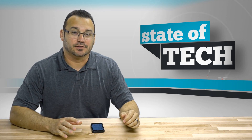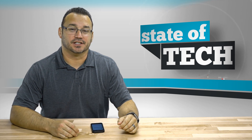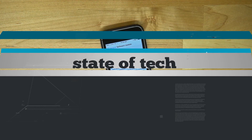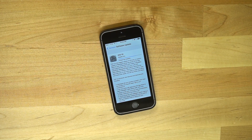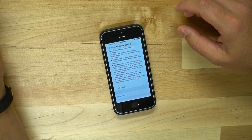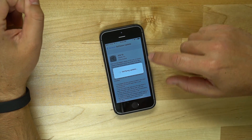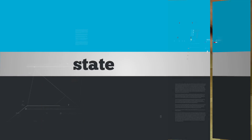After the download finishes it will start to process, and then you'll get a notification that says 'Ready to Install' or 'Remind Me Later.' If you tap 'Ready to Install' it will install right away, or it will also count down from 10 seconds and install automatically. If you chose 'Install Later' or 'Remind Me Later,' tap 'Install Now' on this screen and it will begin verifying the update and starting the installation process.